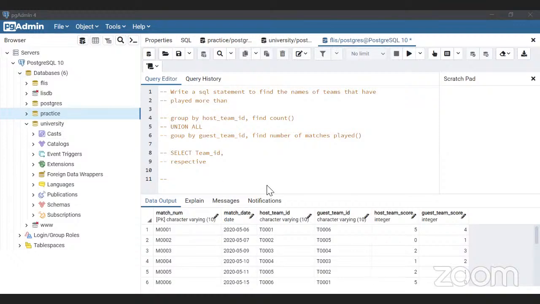You can use a nested query for taking out the youngest or eldest player. Yeah, you have to try. This is a graded question, so we cannot discuss it in the live session.